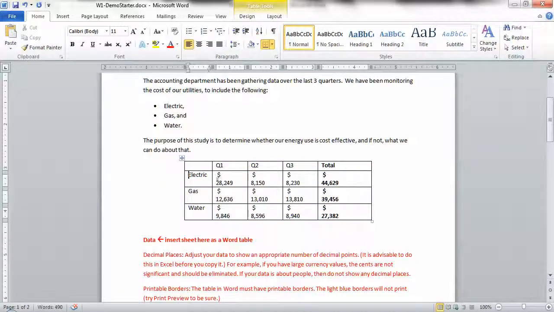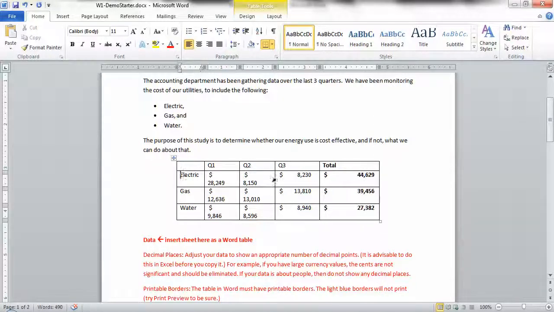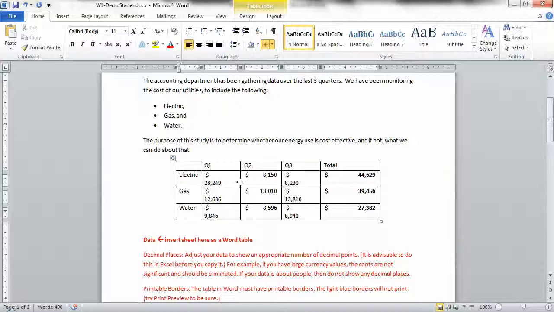But you'll notice that this thing probably isn't very well formatted because the dollar signs and the numbers are on separate lines. So it would be a good idea to stretch these out a little bit, like so, just to get these dollar signs down where they belong. I should have started on the left.